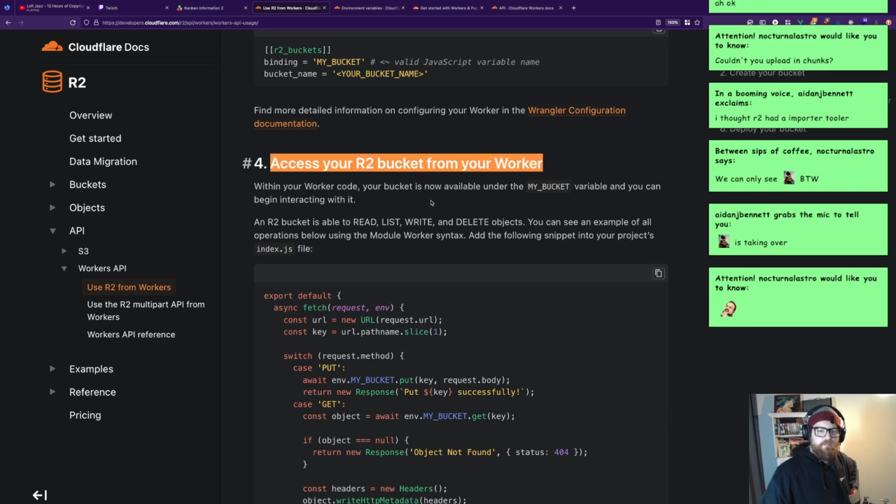Access your R2 bucket from your worker. And R2 bucket is able to read, list, write, and delete objects.